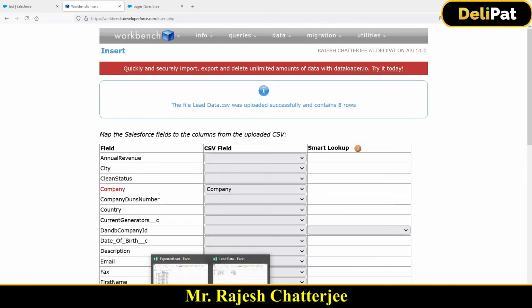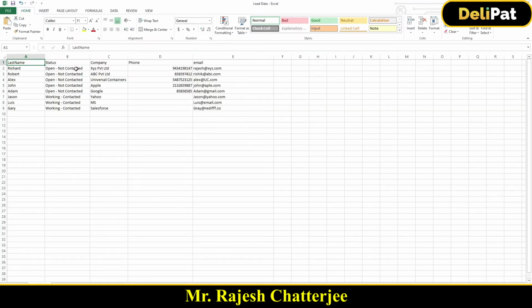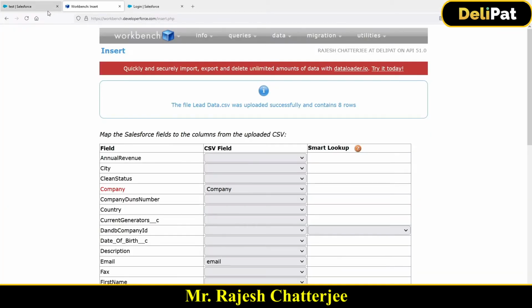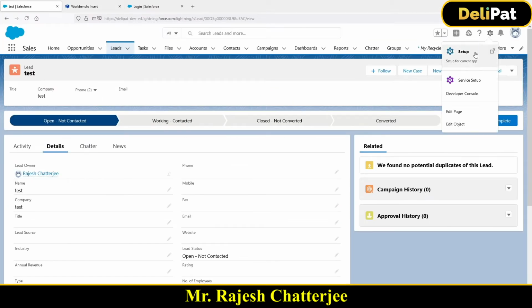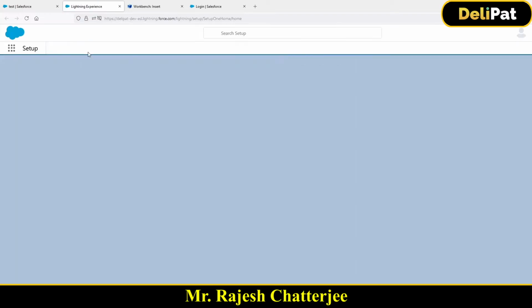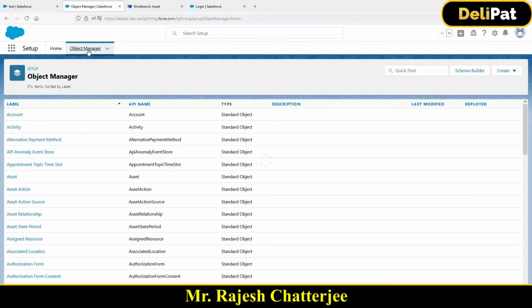Understand this. Mapping means, let's say my Excel file or my CSV file has last name, status, company, phone, email as the column names. And if you go to Salesforce and open the lead object, just go to setup here, go to object manager, and search the lead object.